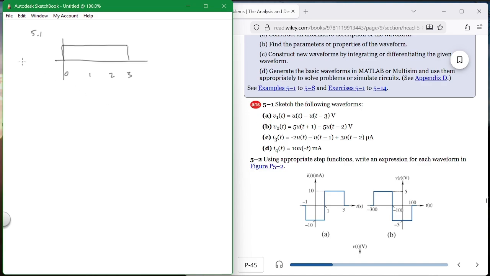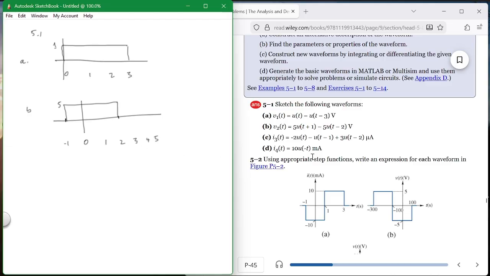The second one is not much more than that. Here's the timeline, and t equals 0, minus 1, 1, 2, 3, 4, 5. And this one is at t plus 1, which is right over here. It goes up 5. And then it goes at t minus 2, which is over here, it goes back down to 0. So this one goes up to 5 and back to 0. So this would be height of 1. This would be height of 5.